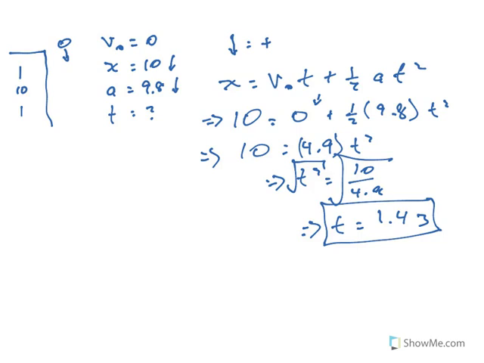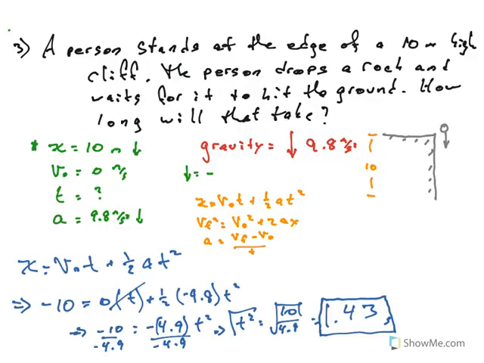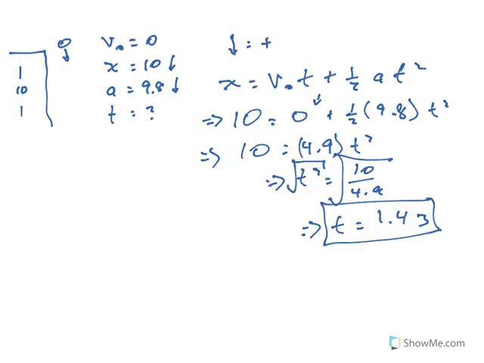Of course it's the same answer. All that happened was all the negatives that are in this problem canceled out. So the fact that I didn't have the negatives here doesn't matter because they canceled. And the reason they all cancel out is because everything was in the same direction.